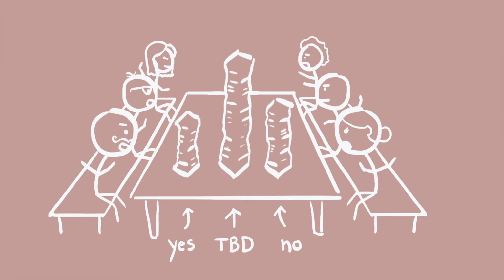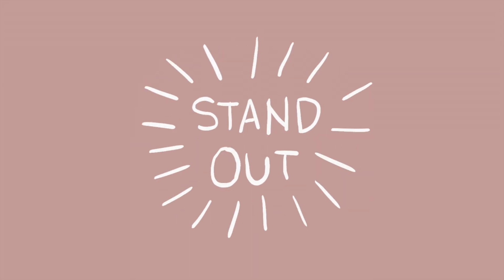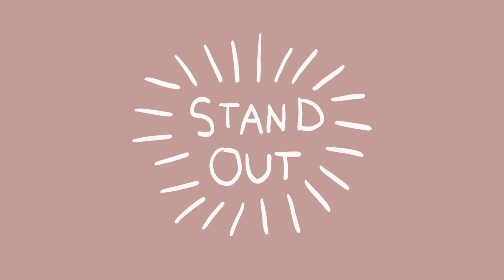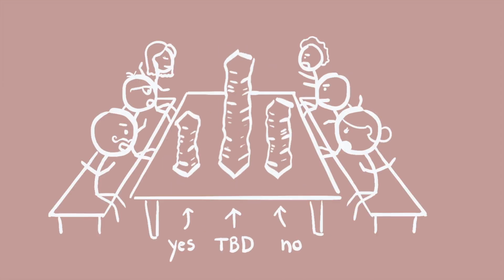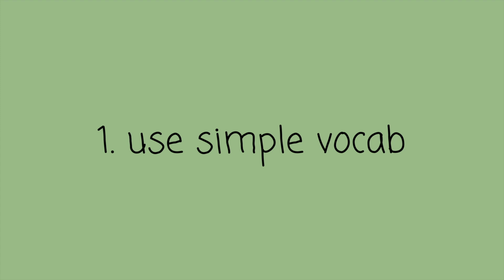Imagine you are watching the admissions officers in the debating room, where the admissions officers are actively discussing why a student should or should not be selected. You want to present yourself through your college app as accurately as possible, but also stand out from so many applicants. So, thinking from the perspective of the admissions officers who will read your application will be helpful. In order to do this, my first tip for the entire application is, number 1, use simple vocab.